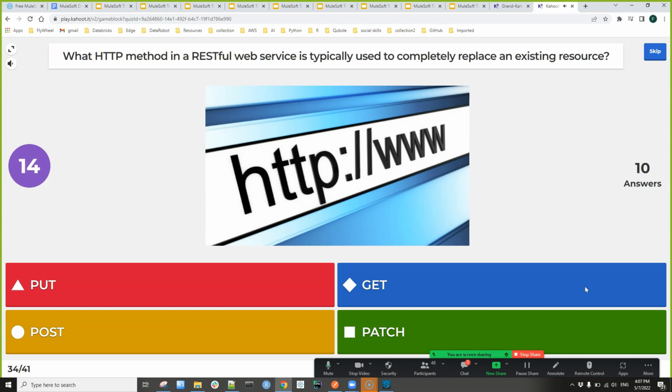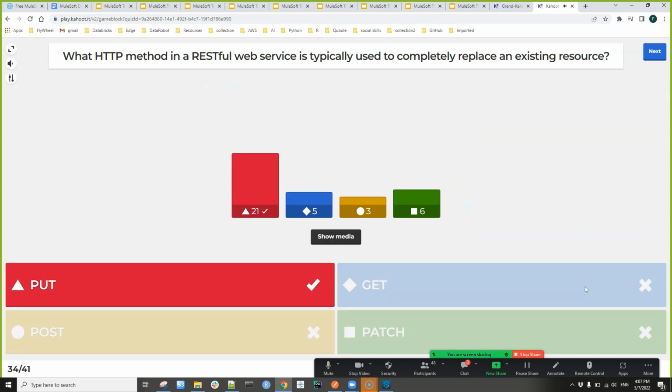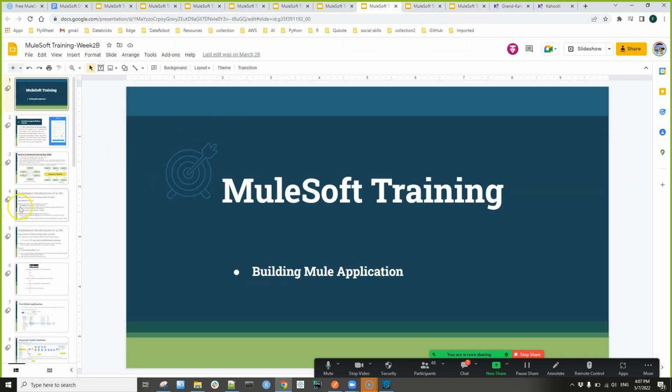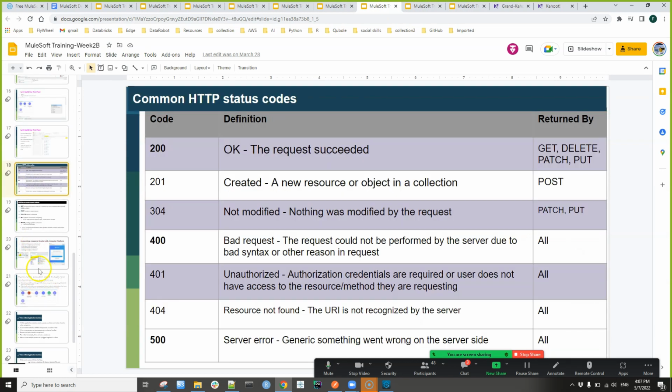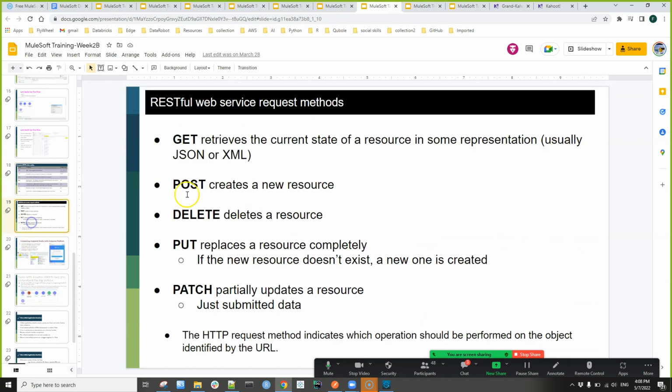To completely replace an existing resource, we use get to get, post to send new, to create new, patch to modify partially, and put to replace completely or create a new one if it doesn't exist. All these RESTful messages are specified somewhere. Do we have them here? Yes. In here on week 2B, they are here.